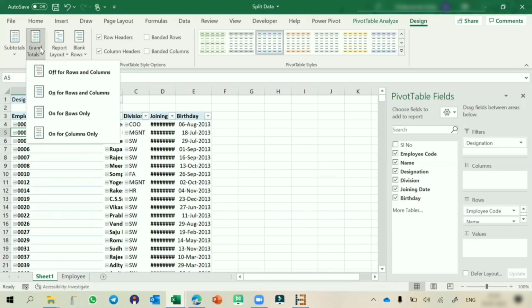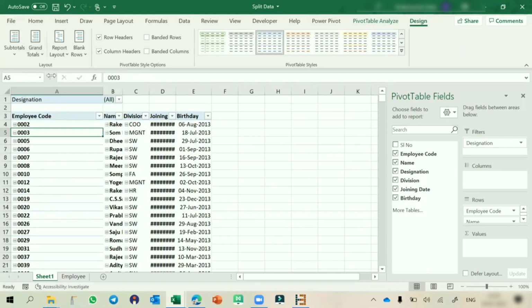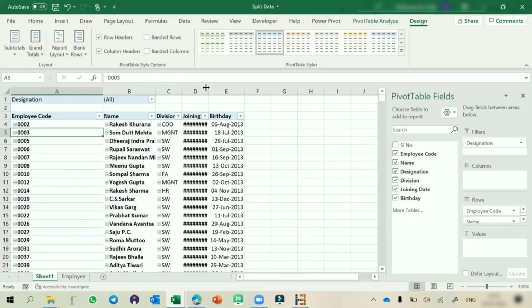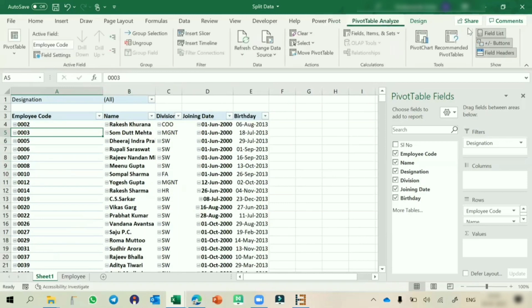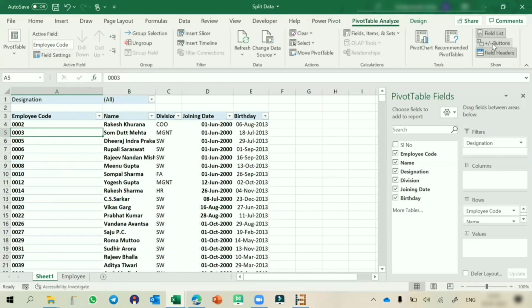Grand total I don't want because grand total की requirement नहीं है, तो off. बस this one. Now what we can do, we can change the format. Let's say ये plus minus भी अगर नहीं चाहिए, means the purpose is that you have to design this sheet in such a way कि वो सारे sheets में वैसे ही आए, तो इस sheet को जैसे बनाएंगे वो बाकी sheets पे वैसे आए. Now I can change the format also.